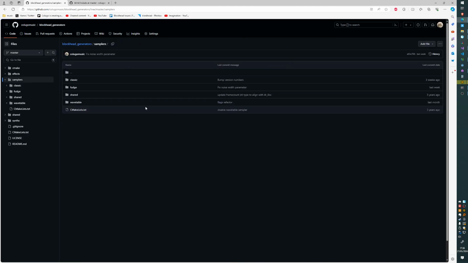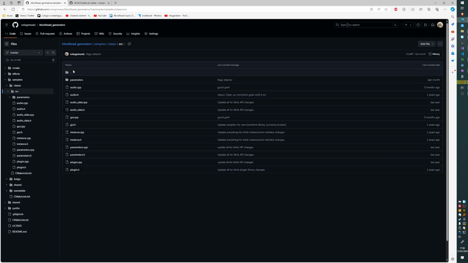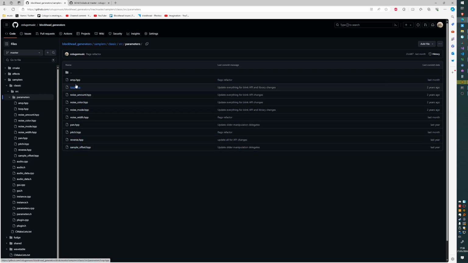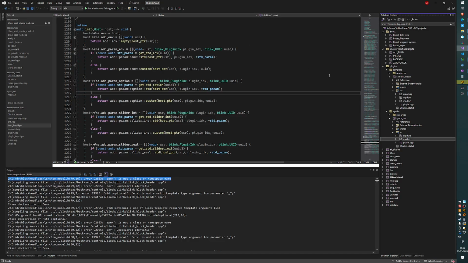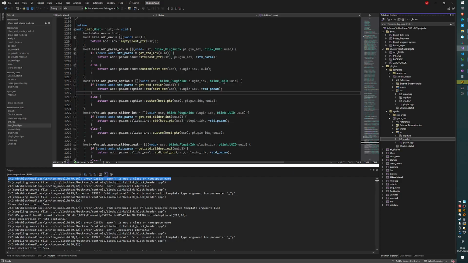So the way that these plugins used to be implemented, they were actually way more complicated than they needed to be, and there's a lot of source files. For every plugin, it basically looks like this. You have all these source files, and then you have this parameters directory and all of these separate source files for the individual parameters. And now things are a lot neater. So this same plugin, this is the classic sampler, now this is all it looks like. It's basically 4 source files.